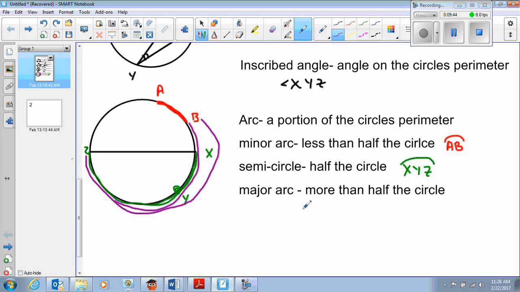And a major arc is also named with 3 letters. You must have its endpoints, and then any other point in there. I could call it ZXB, or I could call it ZYB, or BXZ, or BYZ. Any one of those would suffice. I'm just going to call it ZXB. That lets me know which part I'm talking about. Again, if I only named it with 2 letters, if I just call it ZB, I might be talking about this part, or I might be talking about this part. But if I see 3 letters, I know that it's at least half the circle, possibly even more, making a major arc.